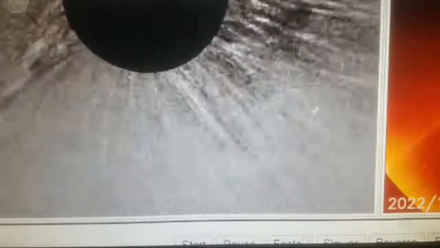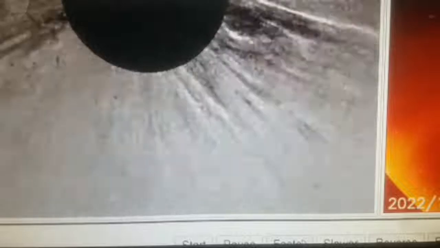And usually this kind of activity is really pronounced when you speed it up. So I'm going to speed it up here, and maybe my camera will capture this, but you can clearly see it goes way up here and collapses and comes back down, but then recovers. I've never seen a CME stop halfway out, stop, collapse back down, and then recover and come out some more. So to me, that's like a reverse CME.